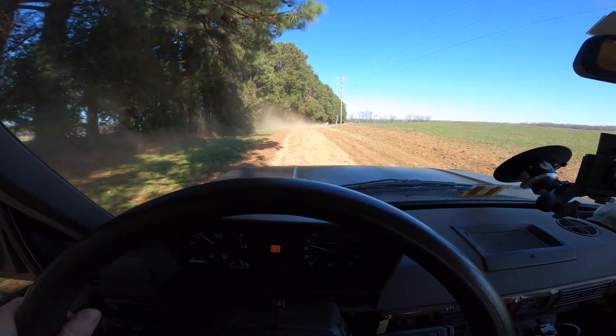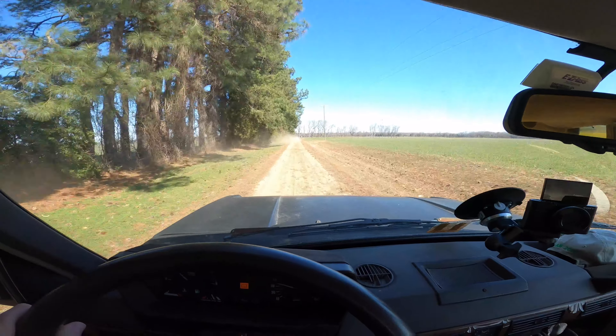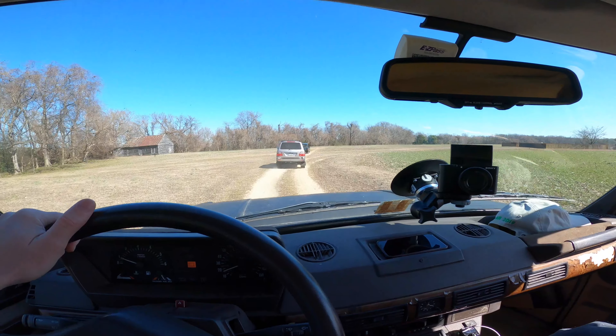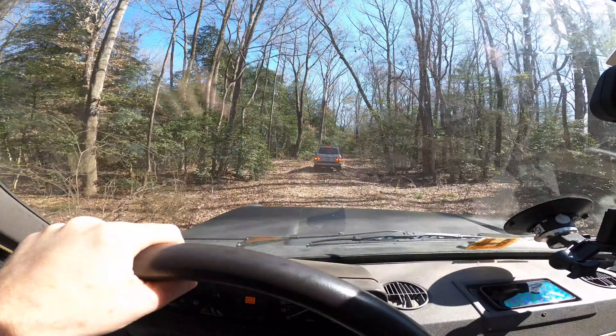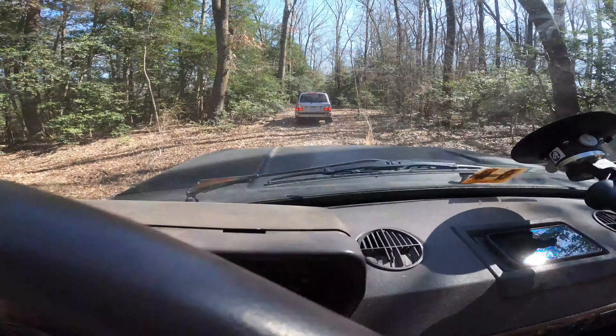This is fun. I mean, this is just a track. What's more fun is that Tyler back there is in his W123 wagon driving on this track too. We're creating quite a bit of dust. You want me to pass him? Pass him. I mean, I guess I could — it's kind of flat here. There's that tall Camry in front of us. There we go — a little whoopty-whoop here. This would be fun on the Mercedes.